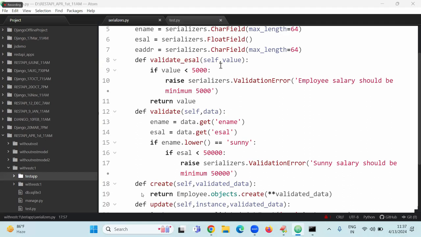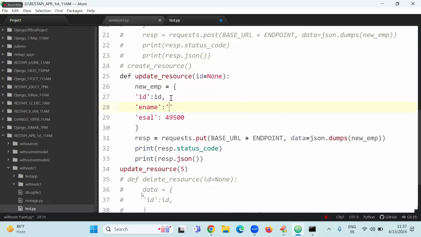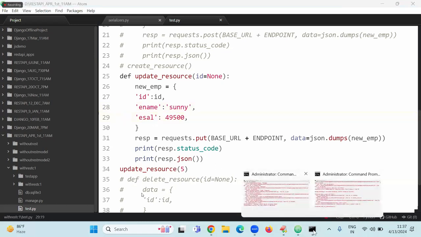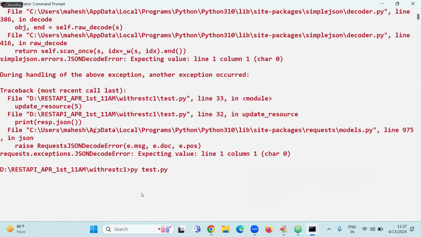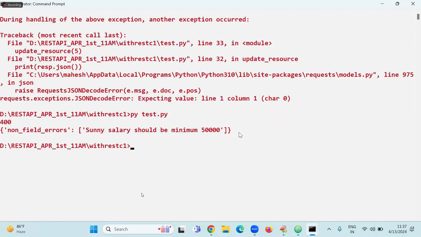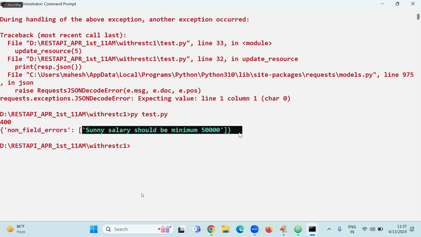Okay, name is not given. Correct. ename colon Sunny I can provide there, comma, 49,500. Now see the server. Run this. Sunny salary should be minimum 50,000 because it is validating Sunny.